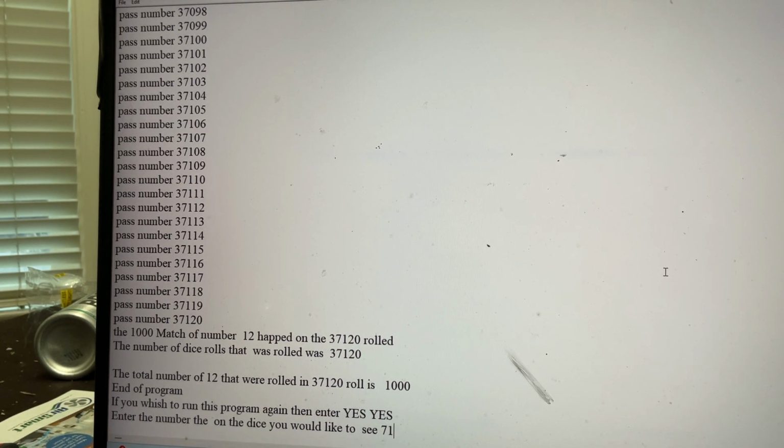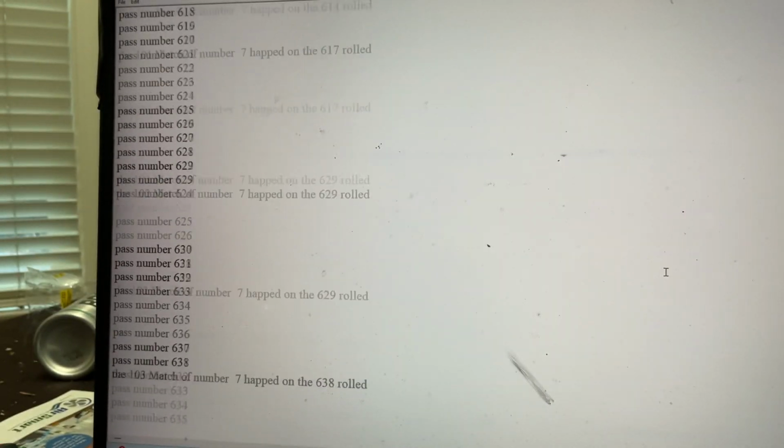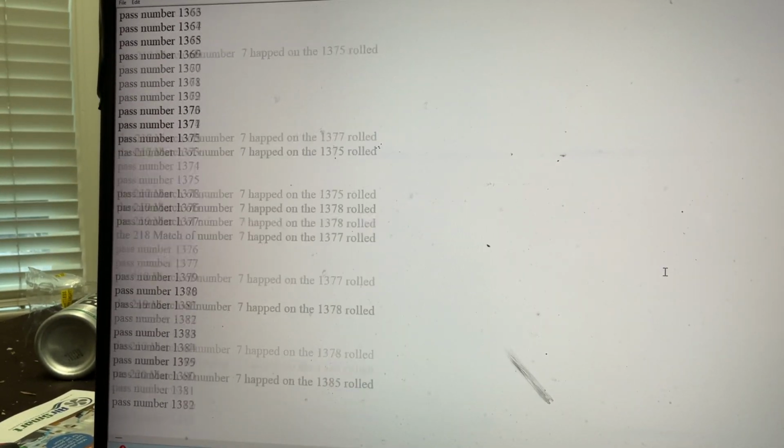I'm going to put 1,000. Enter. Okay, so the computer's rolling the dice again 1,000 times.